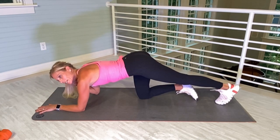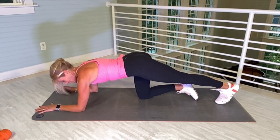Core tight. Oh my gosh, my necklace is literally going inside my nose. Let's twist this around.